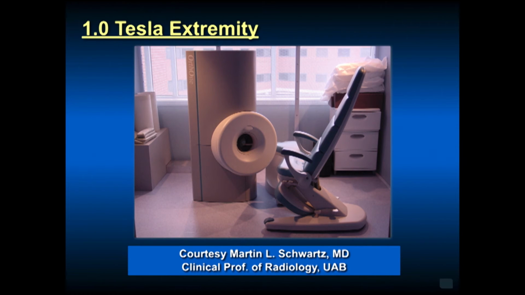This is a dedicated extremity magnet that's a 1 Tesla. So the bottom line is make sure that the imaging center you are sending patients to has high quality equipment and a musculoskeletal radiologist that you can communicate well with so you can get an appropriate study to give you the diagnosis as an aid to your history and physical exam.